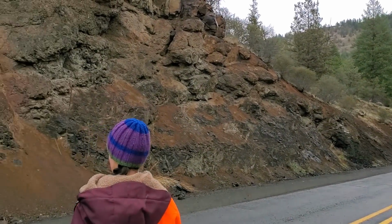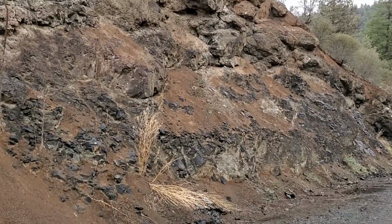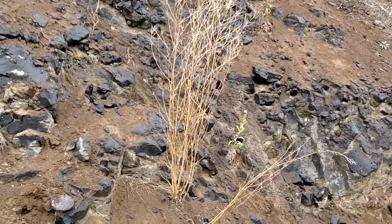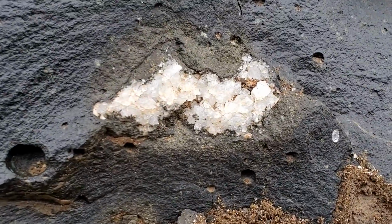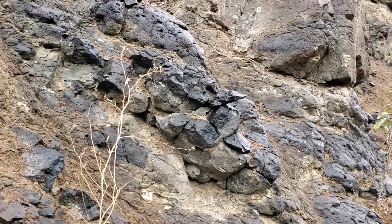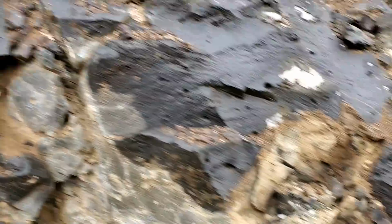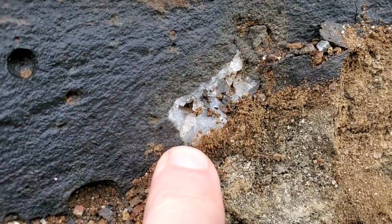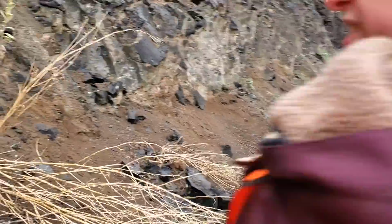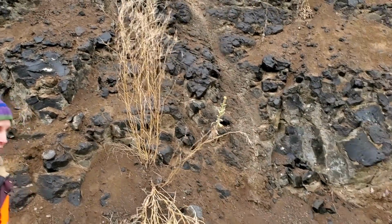But Al McGinnis in 1960 came out here and was like, oh my gosh, zeolites. And there's some pretty big vugs. You can see, look at that right there. And then as we get up into here, we can see more. You gotta be able to climb, I guess. But yeah, I mean, like that right there, that's cool. Very cool stuff all throughout here. Let's say 3 to 6 or 3 to 15 centimeters common, up to a meter found or something.